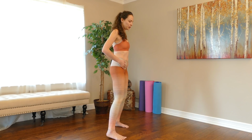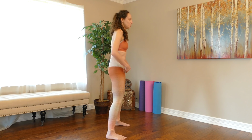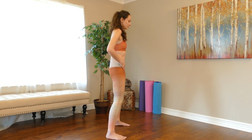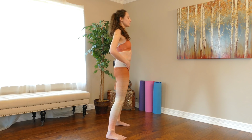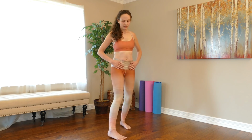So just to give you a better visual, I'm going to turn to the side and show you alignment versus being out of alignment. So this is more out of alignment, right? Like my shoulders are coming forward. My hips, there's a little bit of a curve in my low back. And so I'm going to engage my belly slightly, and then I'm lifting up my shoulders and rolling them back. So you want to be a little bit more like this. Not like this, but like this. Okay.